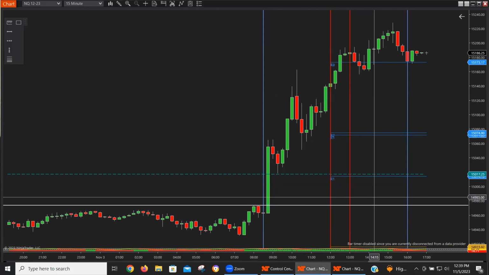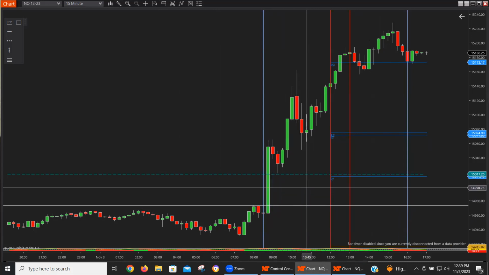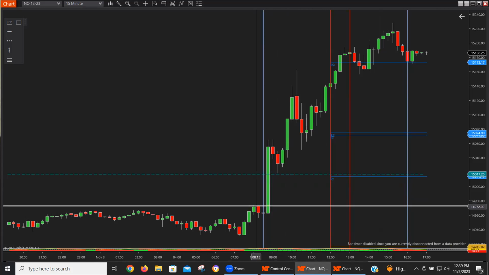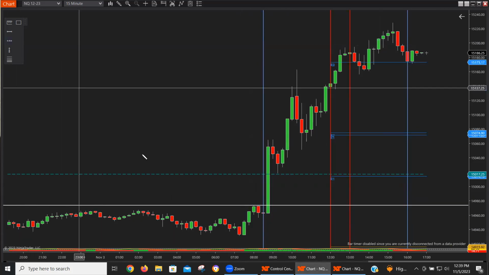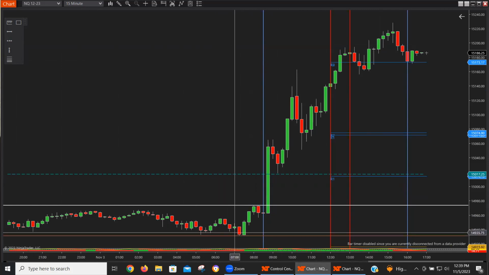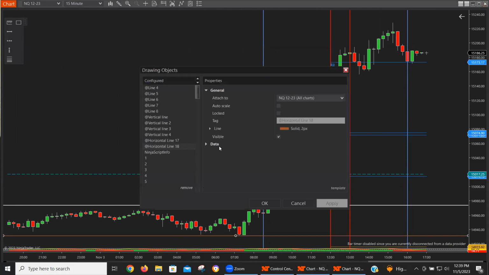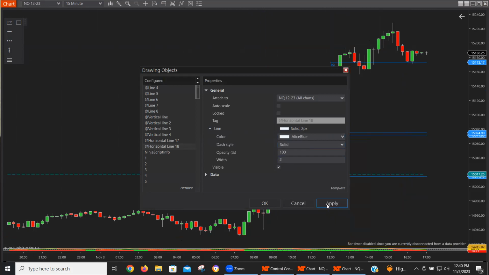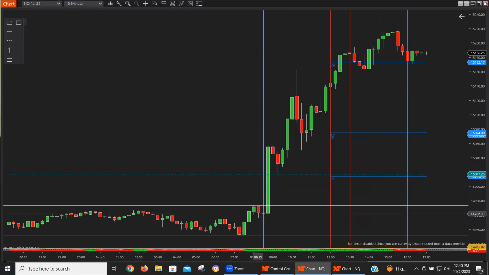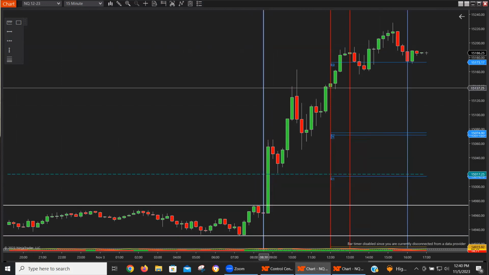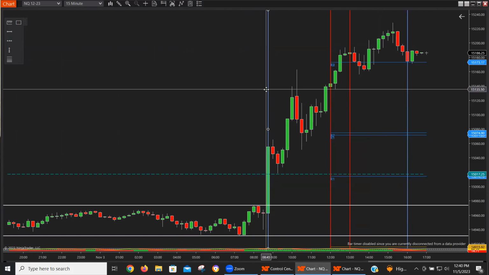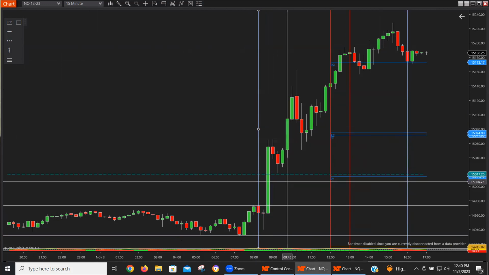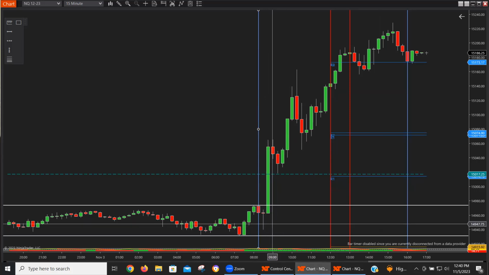But this is what I do every day, set this up. At least this part of it, because at 8:30, I definitely want to know what the high and low is prior to 8:30. So I'm looking for certain things in the market to say, okay, this is what possibly could happen. So this line, see that candle, put it to the side for the time being. All right, so that's my 8:30 there.